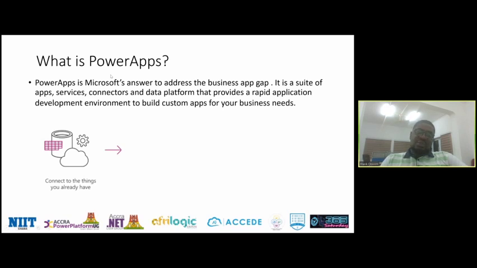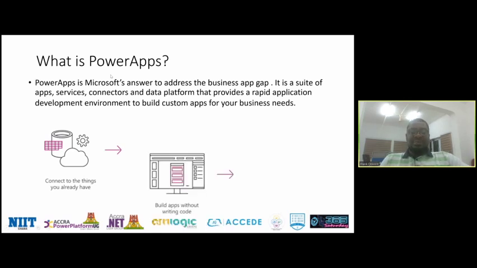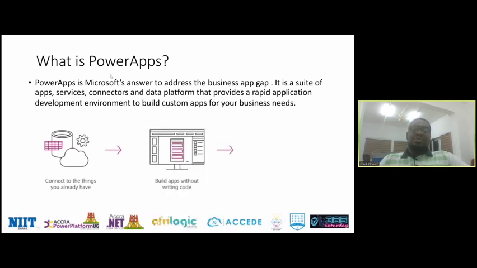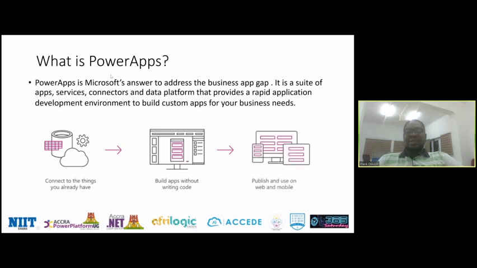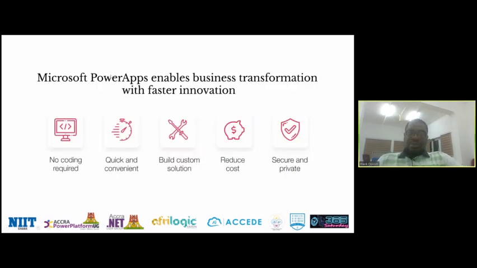First of all, we start with your underlying data, data that you already have or that already exists. Let's say you have an Excel sheet, a SharePoint list, or even an ERP or an existing software that you want to build features on top of. All you need to do is plug into this data using your Power Apps Studio without writing code. You can quickly build an application and publish and use it on a mobile or web app. Isn't this awesome? No code or less code. That's the whole idea of Power Apps.